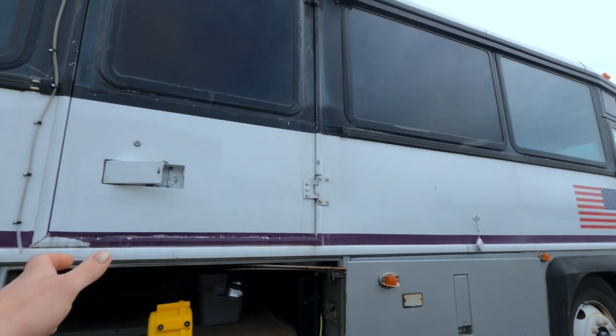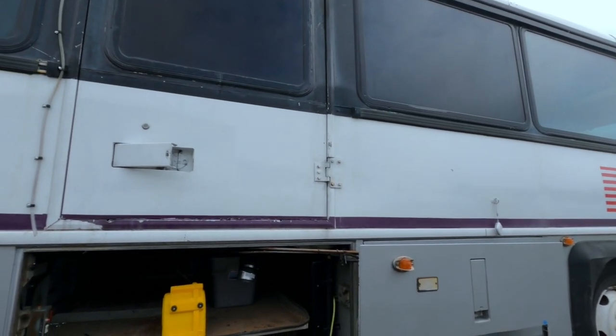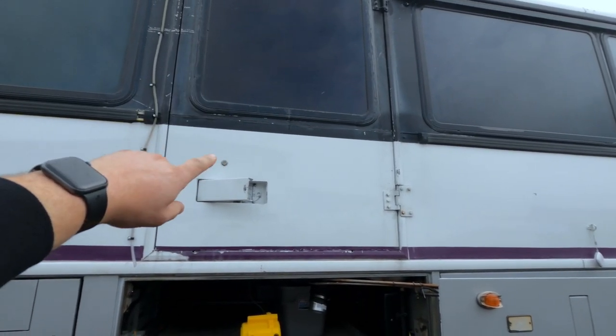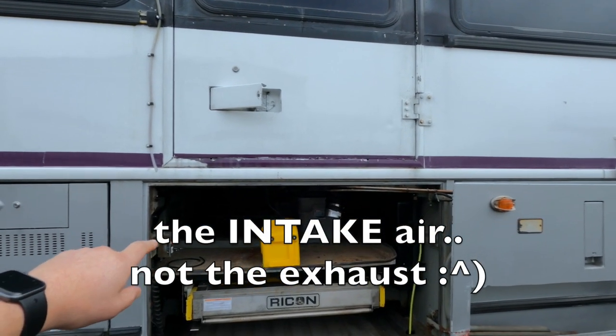And if it gets too warm in here during the day, because you know we have the greenhouse effect going on, it forces air and circulates everything around. And also, yes, the pellet stove is ventilated from the outside. It actually ventilates from down in this little luggage bay here as well.